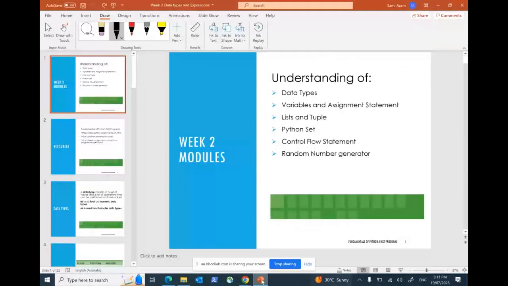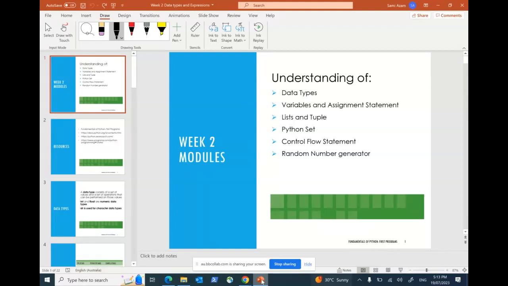So this is a Python course. In the first week, we learned about the installation of Python and VS Code, and then we understood the different data types. We worked with a single data type, and with data types that contain multiple values, like list. We worked with strings, integers, and floats as well. All these things will be recapped here. We also did a bit of control flow statements, which will be recapped over here, and we'll continue further on this.